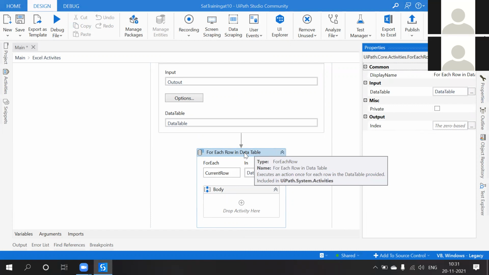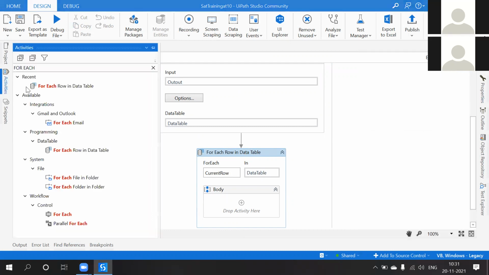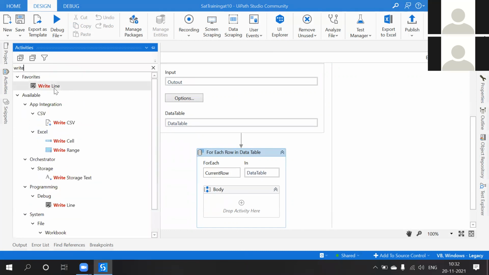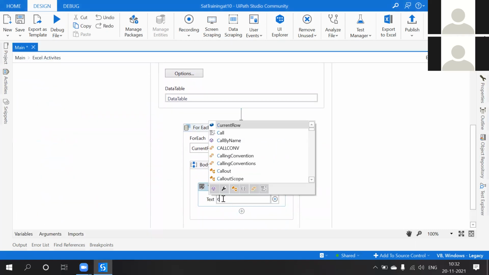So here the For Each Row as data table, and for each row there is an index. What is the index out of the current element? And I will use Write Line, current row.